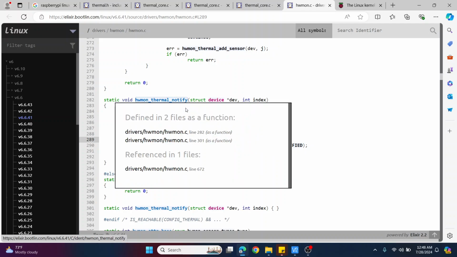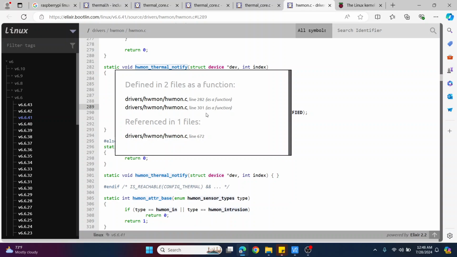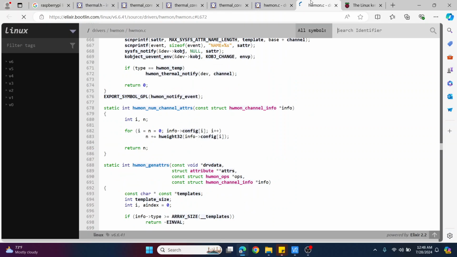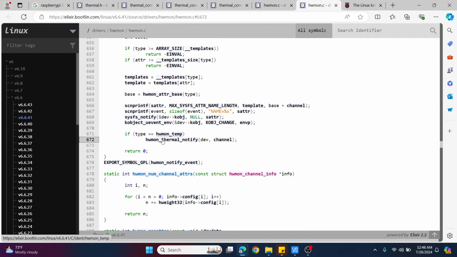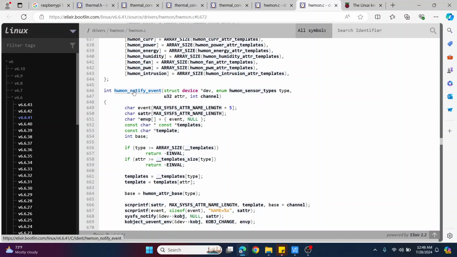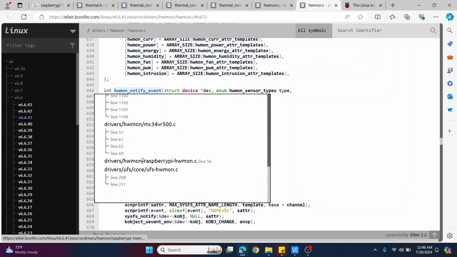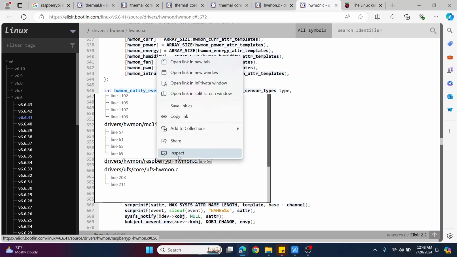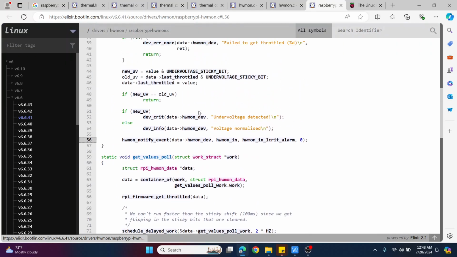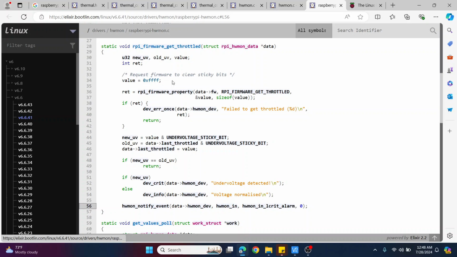If you click on this, you might see that it is referenced in this file, in this function, hardware monitor notify event. And if you click on this function, you will see that it is finally called in the Raspberry Pi hardware monitor file. Raspberry Pi firmware get throttled is finally calling the hardware monitor notify event.